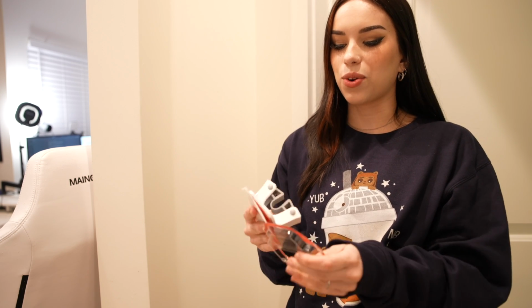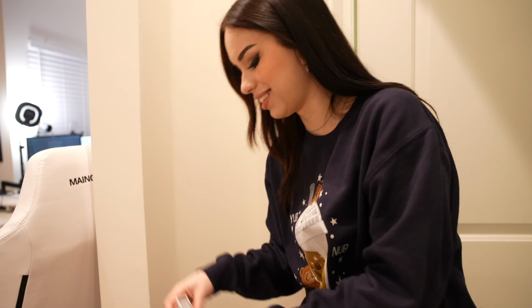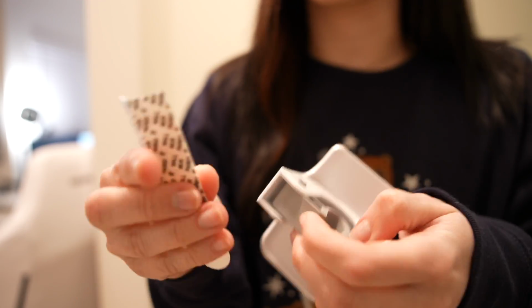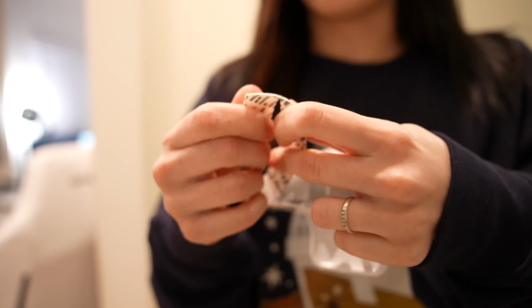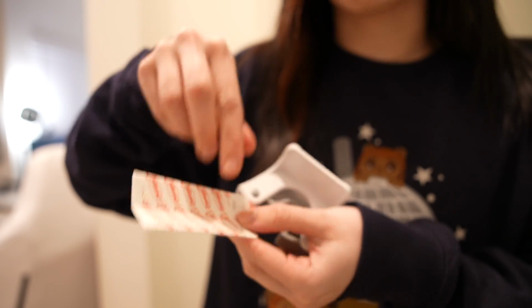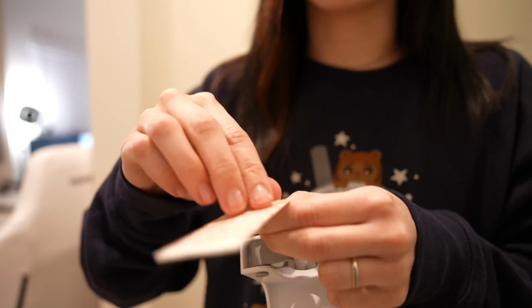You know, Star Wars should do a little collab with Command and make these look like cool colors and galaxy and stuff. On the back of the broom holder, you'll see these two spots and you get these two little strips with it. All you have to do is take off the side that says Command, not the wall side. You're going to attach this to the wall.